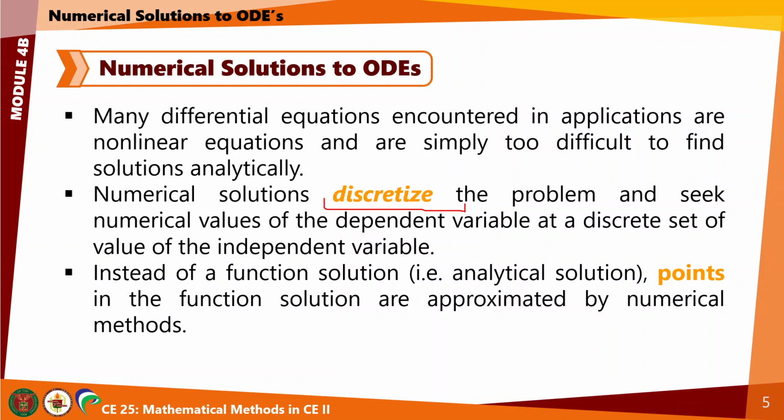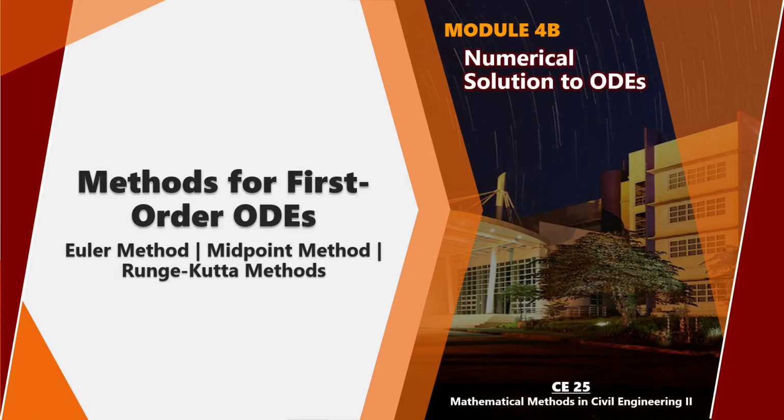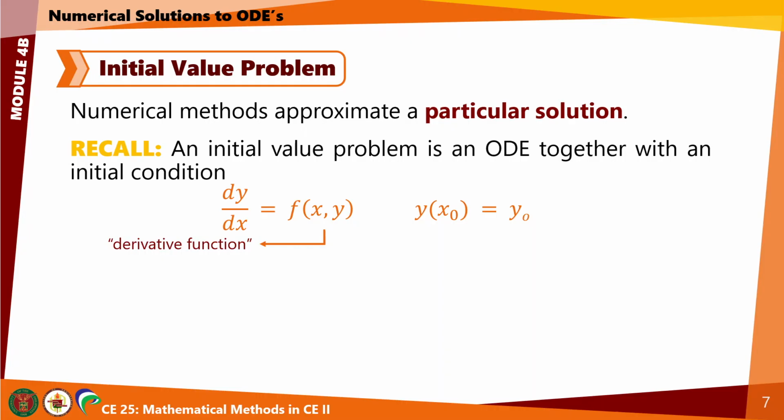All right, so let's start with the numerical methods for first order ODEs. When we say first order ODEs, this involves your first derivative. For this content, we'll start with the Euler method and the midpoint method. But before that, let's introduce one type of problem we encounter when solving ODEs, which is the initial value problem. Here, we are approximating a particular solution using numerical methods.